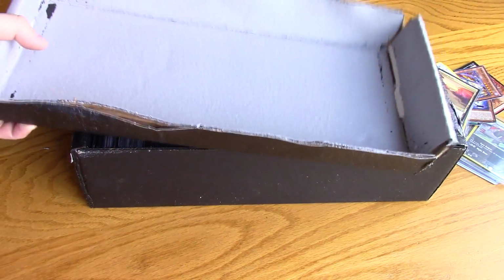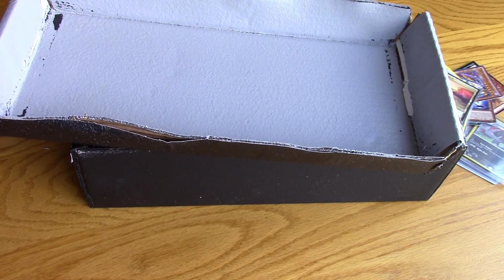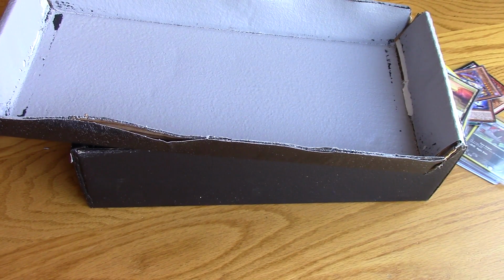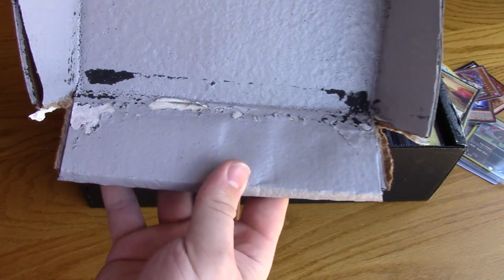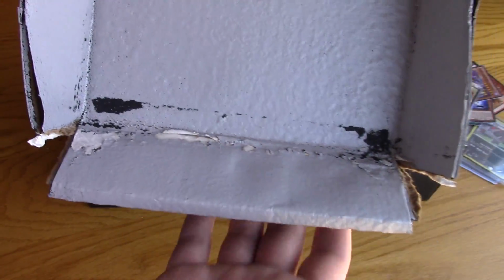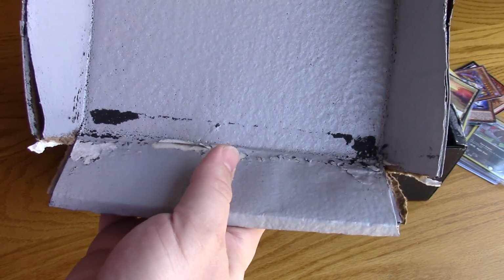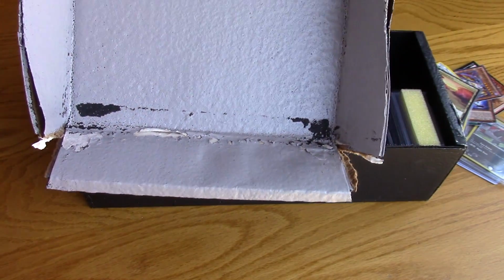Something I would like to point out, while it was outside in extreme heat conditions, and like I had mentioned in the previous video, Flex Seal loves to bond to itself, and I guess just in 90-degree heat it does the same thing. As you can see, the inside of the lid here, which was triple coated by the way with Flex Seal, totally stuck to itself, stuck to the outside of the box, and just ripped itself apart once I got it inside and tried to open it up.